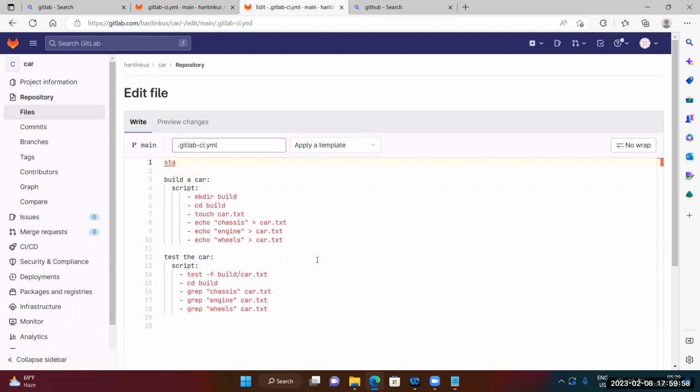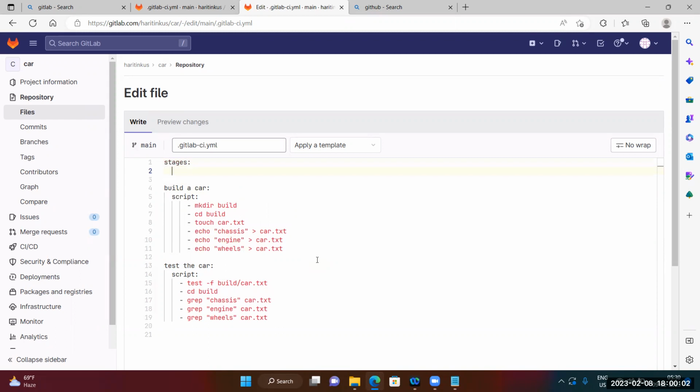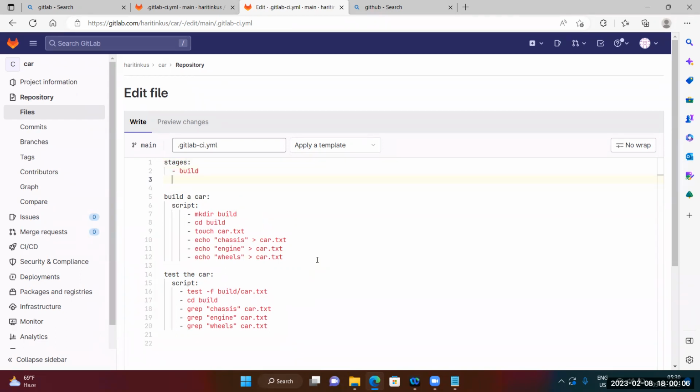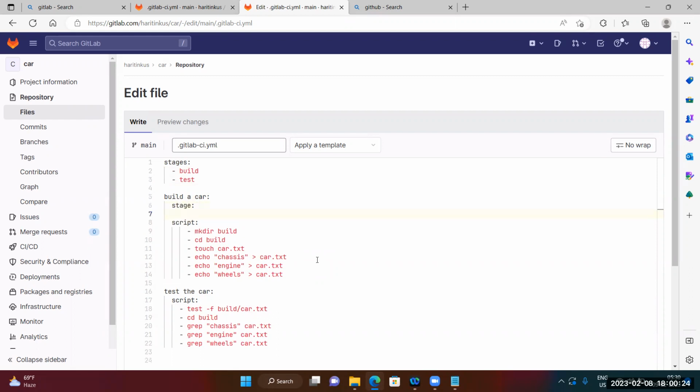Write stages and give some names. The first is the build stage, and the second is the test stage, right? We have to define what the build stage is and what the test stage is. So the first one is stage, just use the stage, and the build one.